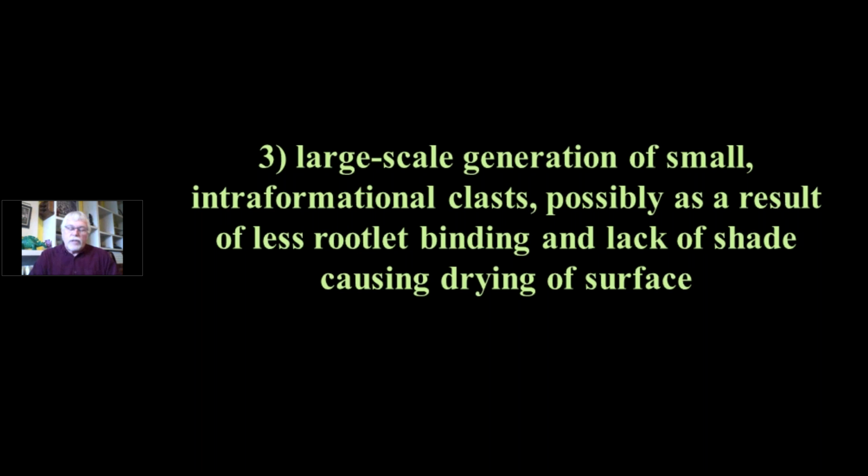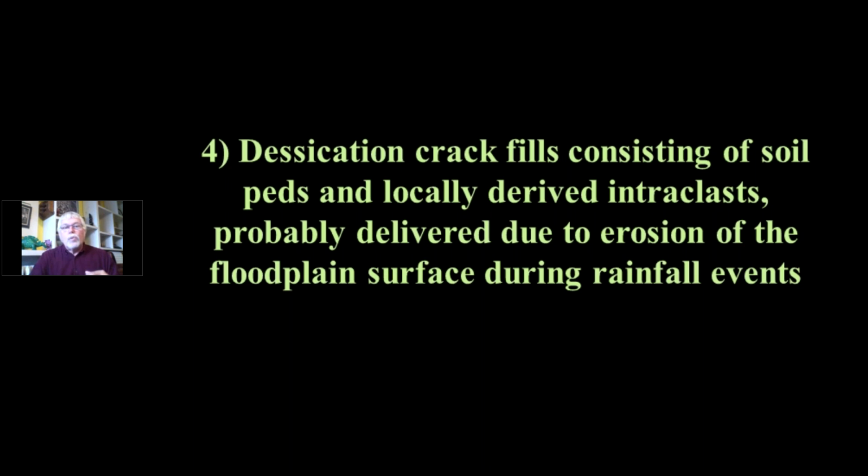The surface will dry fairly quickly, and so you get lots and lots of little mud chips that are going to be reactivated and moved around during a rainfall event that the stream might not even go into flood. The rainfall event will still cause water flowage across the floodplain and wash those little mud chips around. And of course, when the stream does go into flood, they'll wash around even more.